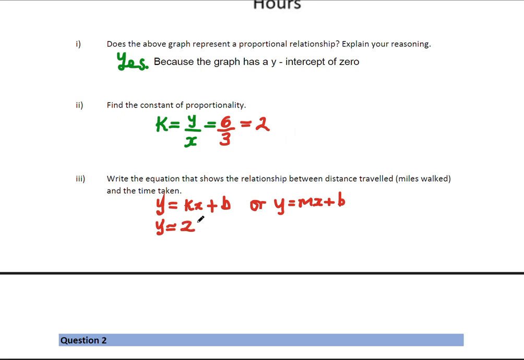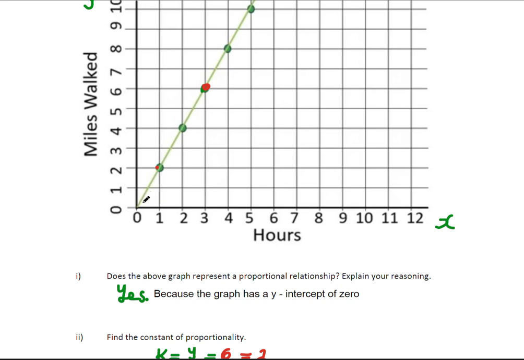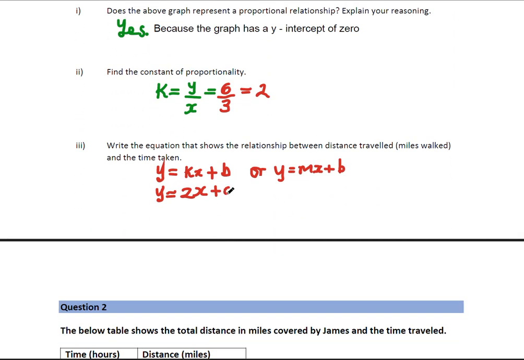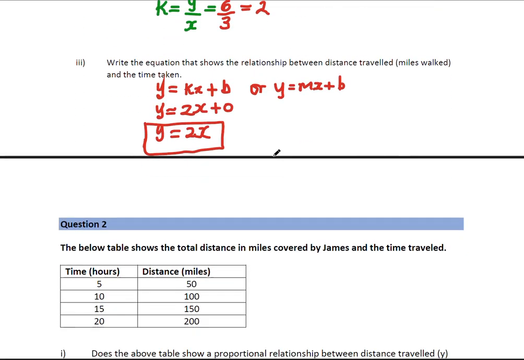So the equation here would simply be 2x plus the y-intercept, which is where the graph cuts the y-axis. Here the green line cuts the y-axis at 0. So the equation is 2x plus 0, or simply y equals 2x, since any number added to 0 will give you back that same number. So this is the equation of this line, which is a proportional relationship as we described, because a relationship between two variables is proportional once the value of b, the y-intercept, is 0, as in this case. That takes care of that.